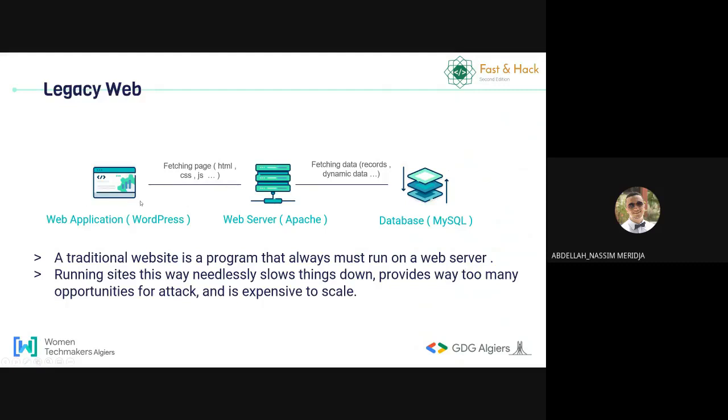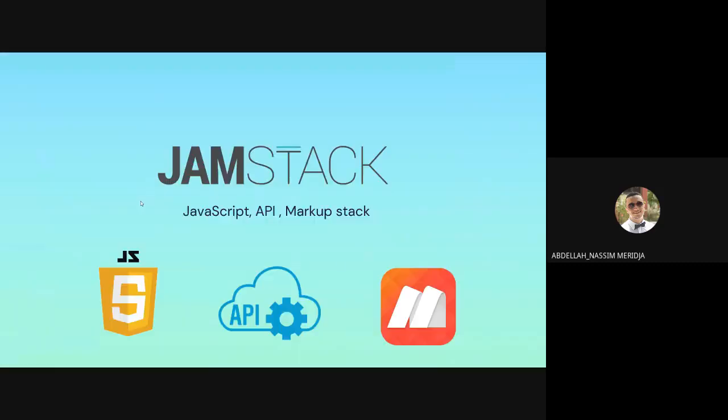So here is where JAMstack comes in. JAMstack stands for JavaScript, APIs, and markup. Now, it isn't limited just to JavaScript. It's just that there are multiple tools that use JavaScript as their build tool. So JavaScript is, of course, for rendering our web application.